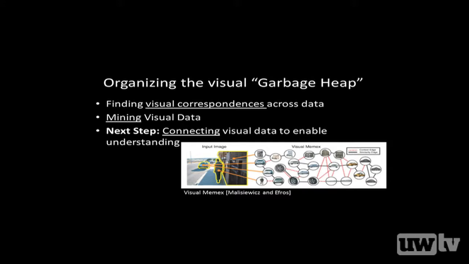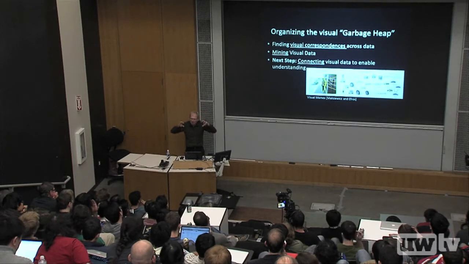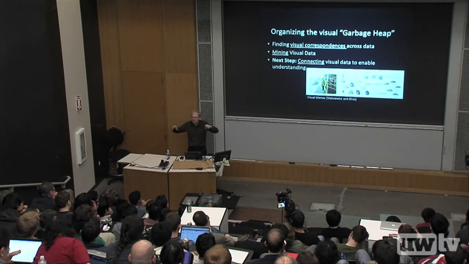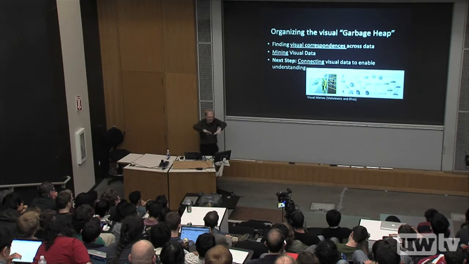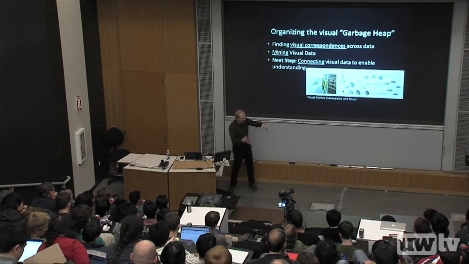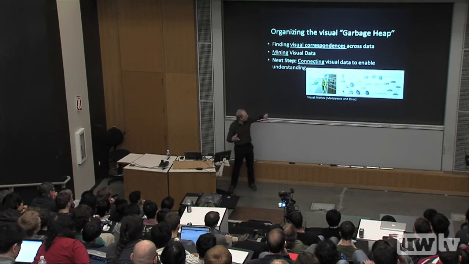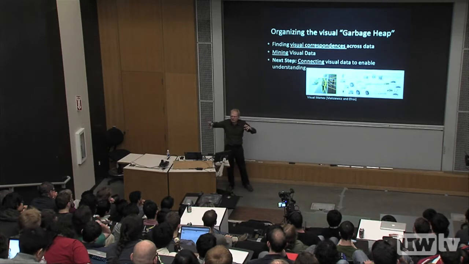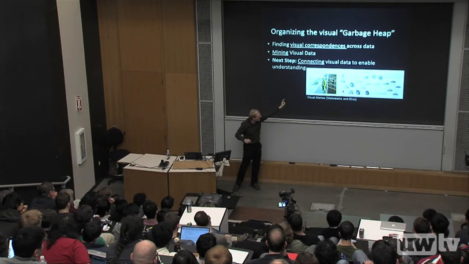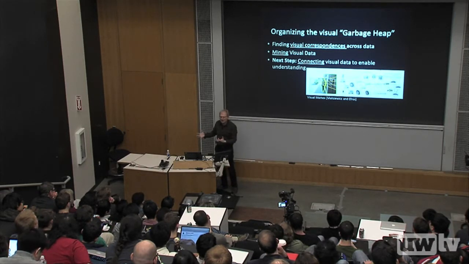The idea of connecting all the pieces of visual data together into this big graph. It's like the Memex of Vannevar Bush, but for the visual data. Basically, the idea is that if we can have connection between everything visual that we see, we can interpret new images by just finding an isomorphism of that image to that graph. We basically find, okay, how do I explain this new image with all the visual data I have, right?